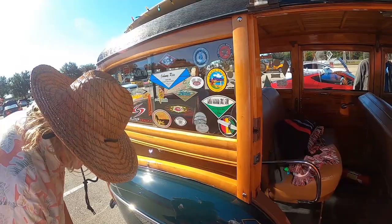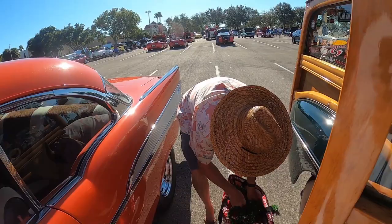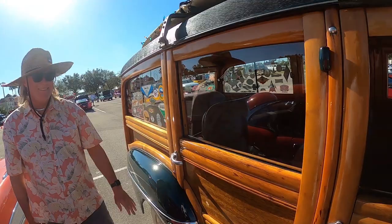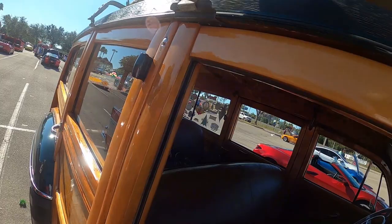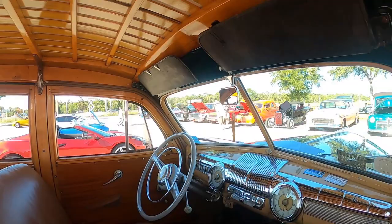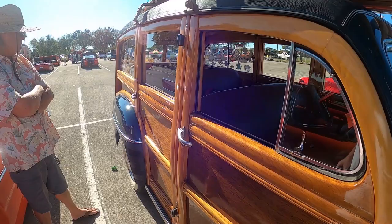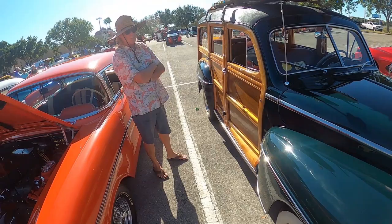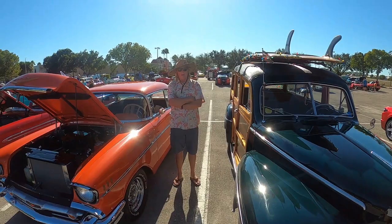I would do Woodies on the Wharf in Santa Cruz — 200 woodies there. And after about 30 minutes, you're tired of looking at wooden cars. There was a gentleman well known up in New York or Connecticut who was making a lot of these woodies, and his shop burned down about a year ago. He had all the forms for the wood — that's insane. Hagerty used to use him to ensure people had original things, and all his forms got burned up. Nick Alexander in California sold all his stuff off and locked all his cars off in his collection, and shut down the shop.